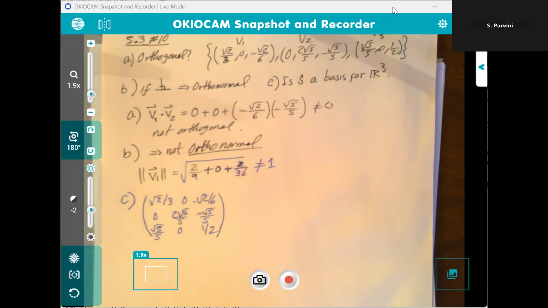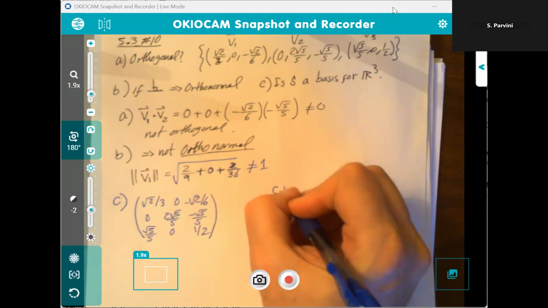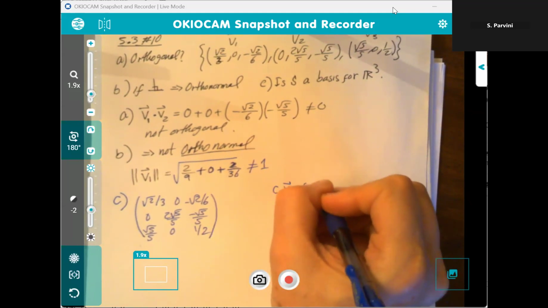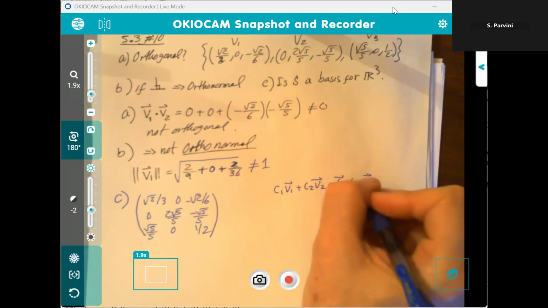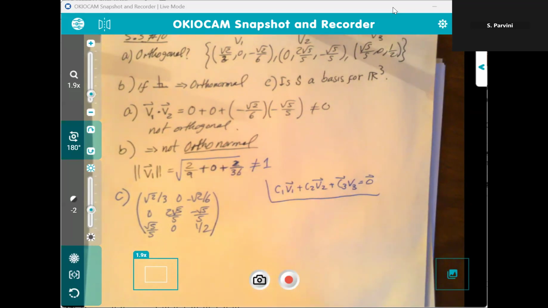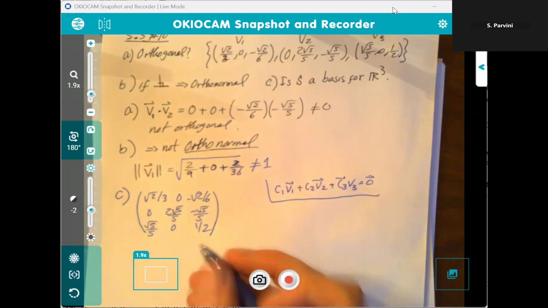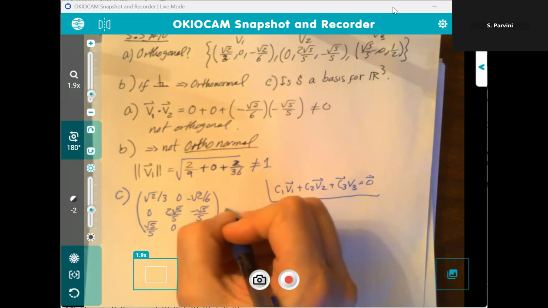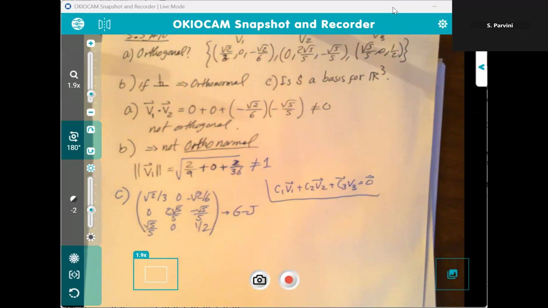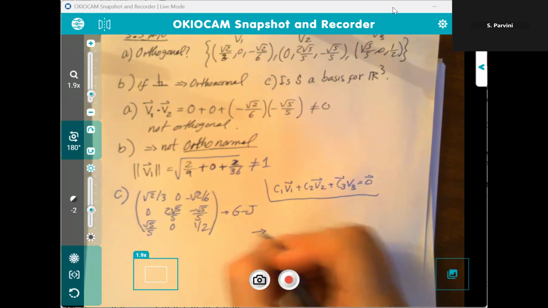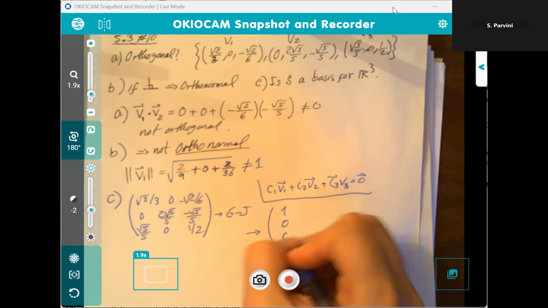So I set up a system. We're thinking of the linear combination c1 v1 plus c2 v2 plus c3 v3 equals 0. That's what I'm doing right now, looking at that linear combination. Now for this one, if you go and actually do Gauss-Jordan on this, I've done the Gauss-Jordan, and I used SymboLab, to be honest, I did not do it by hand.